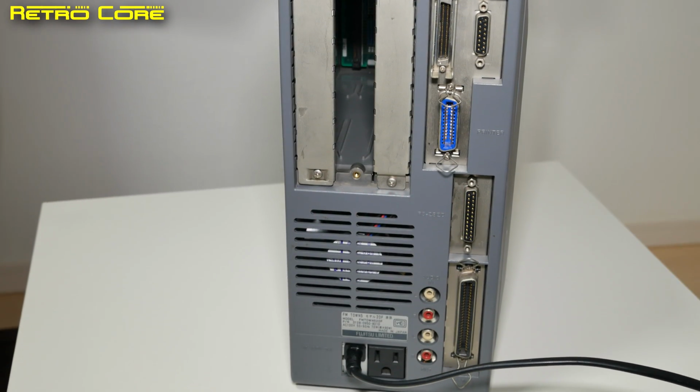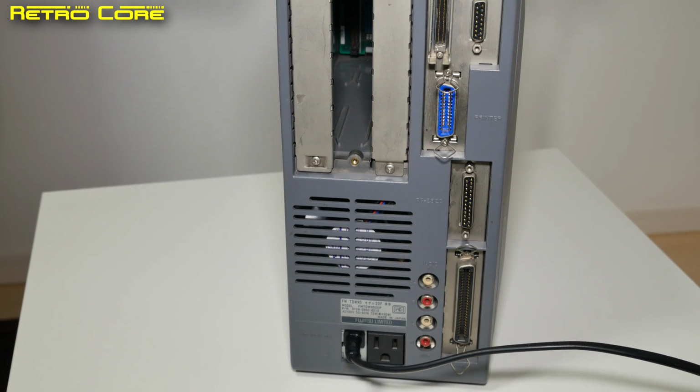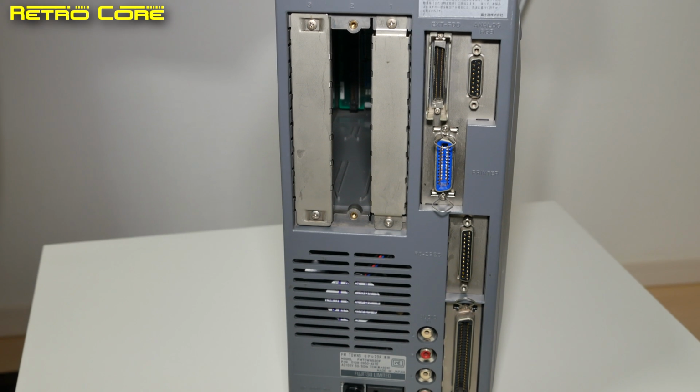We've even managed to get rid of all the dust around the back. Unfortunately, I couldn't find a metal slot big enough to cover the FM Towns hole. So that's a job for the future.